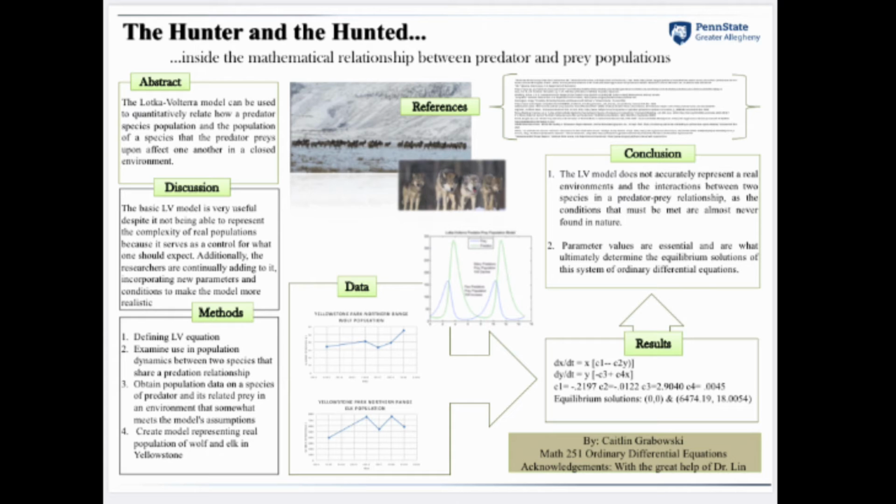After finding the constant values, I solved the system equation by setting dx/dt and dy/dt to 0, as an equilibrium solution is one such that there is no rate of change. The zero equilibrium solution represents the extinction of both species, and this implies how the predator relies on the prey completely for sustenance. And the non-zero solution represents a state in which both populations can coexist. The importance of the Lotka-Volterra model is in managing wildlife populations.